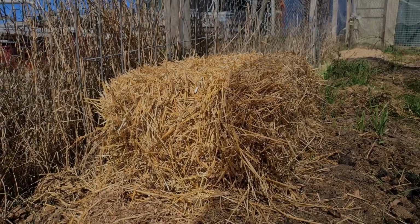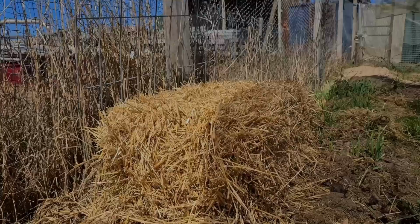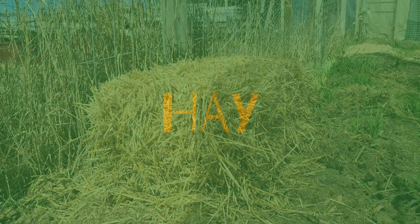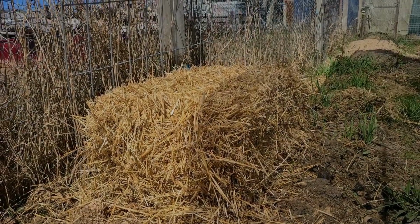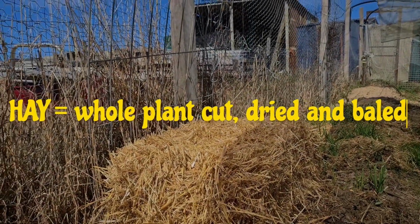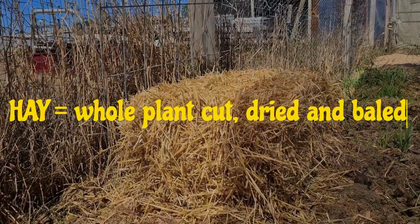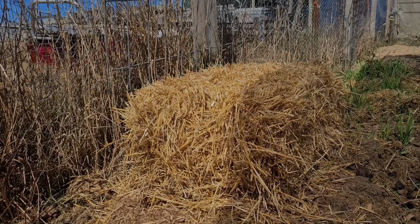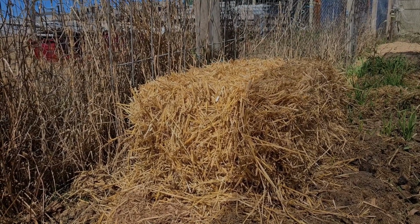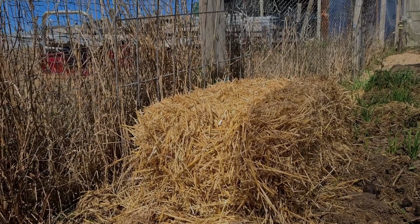So what's the difference? Why do I use straw and not hay? Hay is very different to straw. Hay is usually what is standing in a paddock, simply chopped, dried and baled. It's not harvest. There's nothing has been taken from it. It's got all the seeds. It's basically grass.